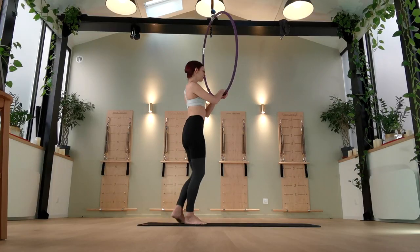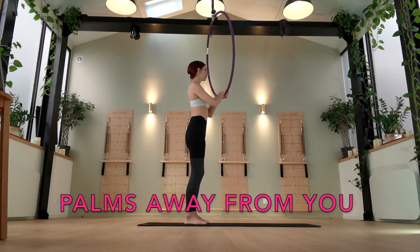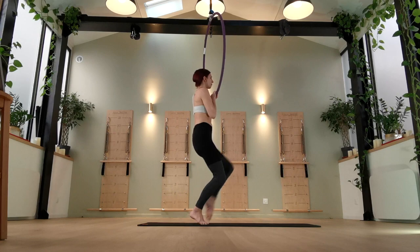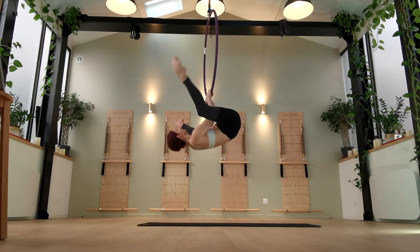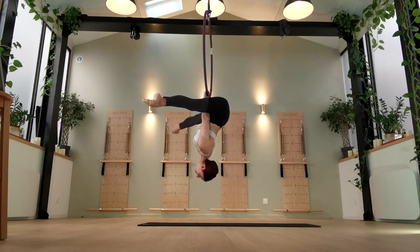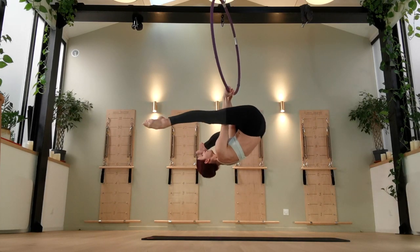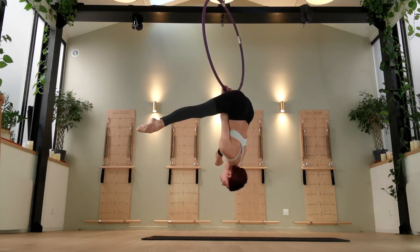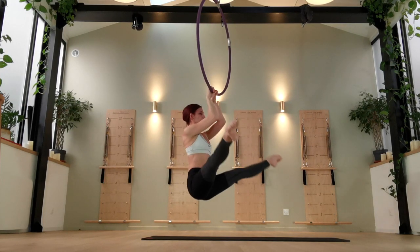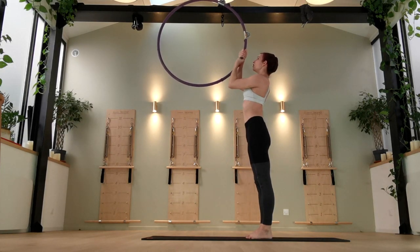This one's a classic: the straddle mount. Put your hands together on the middle bottom of the hoop with the backs of your hands facing your face, then pull and lift your hips up and throw one leg onto each side so your legs are in a V, and you come into your straddle mount position. Once you feel comfortable doing it from standing, try it from the ground, because that will be a little more challenging. Having your hands slightly above your head and your arms less bent will make it more of a strength move. Eventually you want to come to be able to do it from completely straight arms.